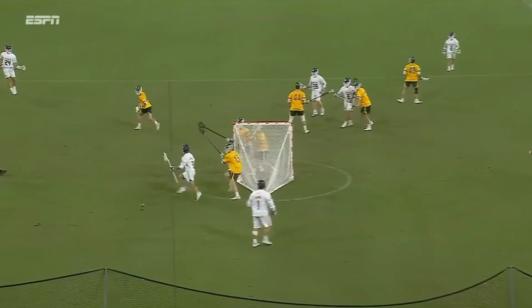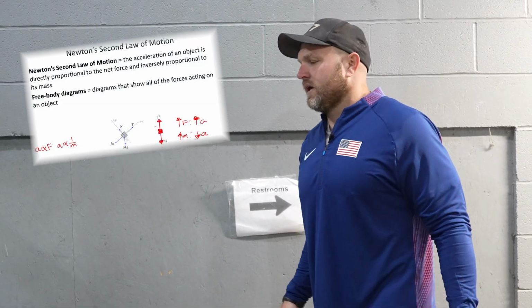When we look at something like lacrosse, we're playing a long game. Okay, there's a lot of running, 5 to 7 miles a game. So you have to have that aerobic capacity. There's also a lot of intervals. Sprint, stop, sprint, stop, sprint, stop, okay? So we accelerate quite a bit. So when we're looking at acceleration, we're gonna have a little bit of chest lean, and we gotta think drive, drive, drive, drive, okay? Put a lot of force into the freaking ground so that we can get a lot of force back, okay? That's, is that Newton's second or third law? I can't remember. Okay, yeah, maybe second.